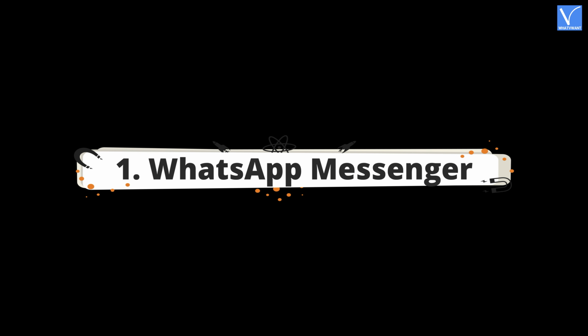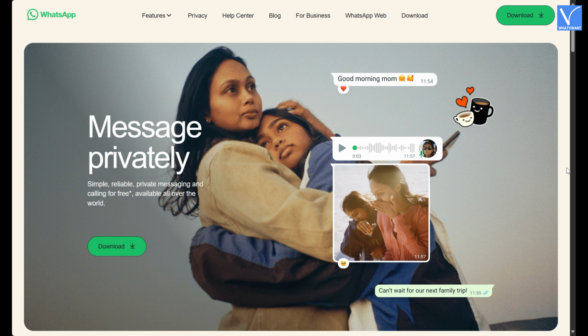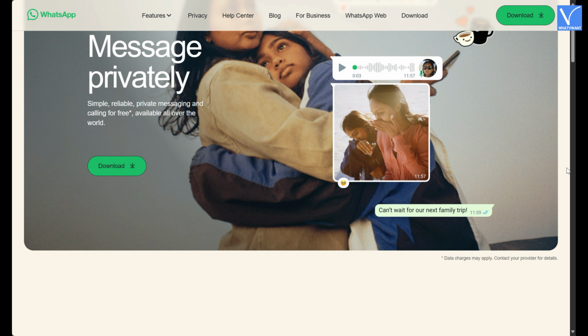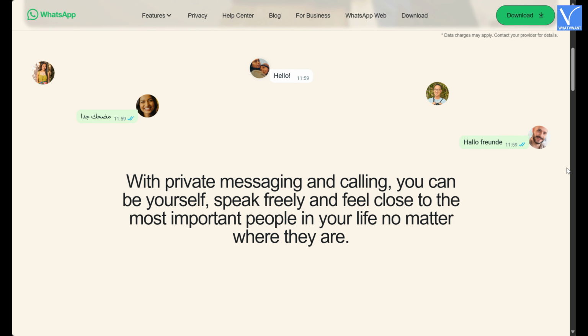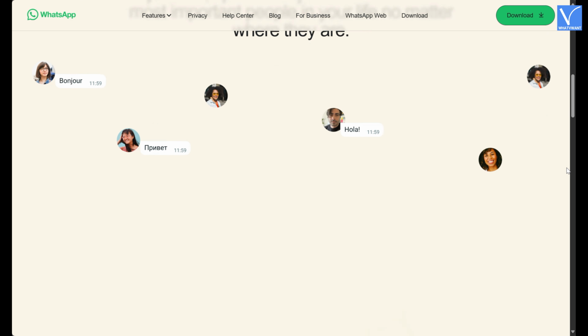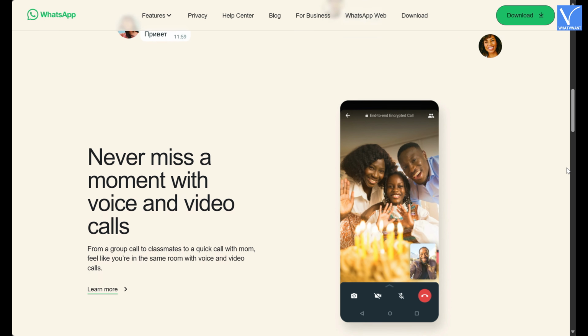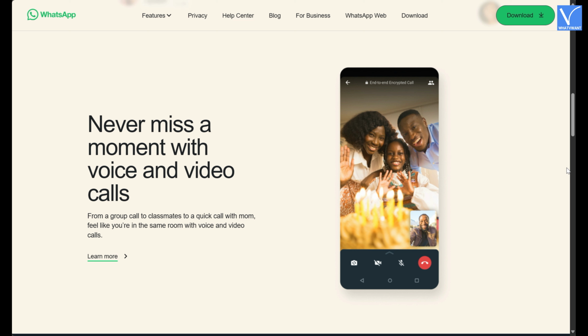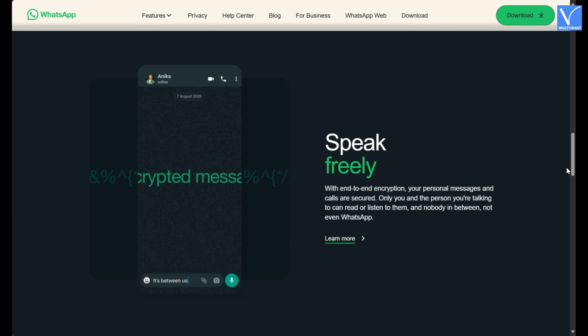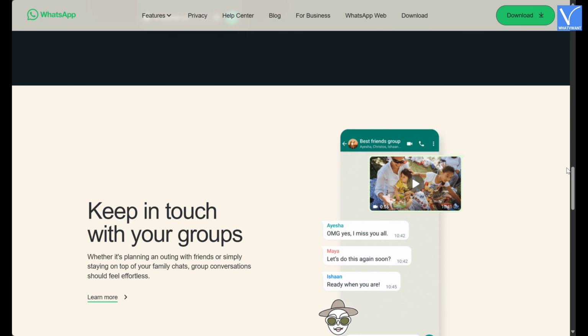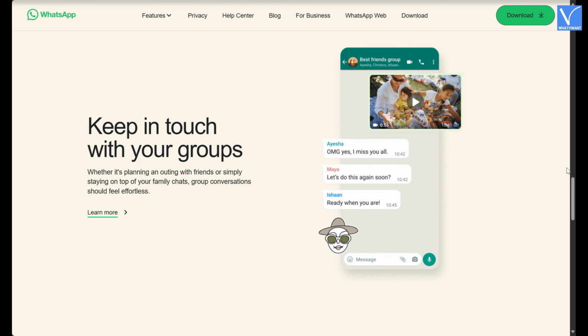Number 1. WhatsApp Messenger. WhatsApp is the most popular messaging application used by most of the users across the world. It has a simple interface with lots of amazing features. You can send images and videos in high quality of larger size too. Creating a WhatsApp account is very simple and all you need is mobile number. You can post text, voice, and videos as stories and they stay for 24 hours from the posted time. This is available for Android, iOS, and web versions.